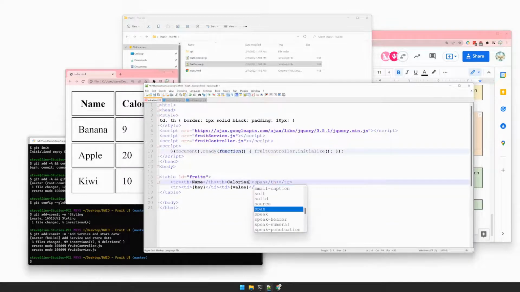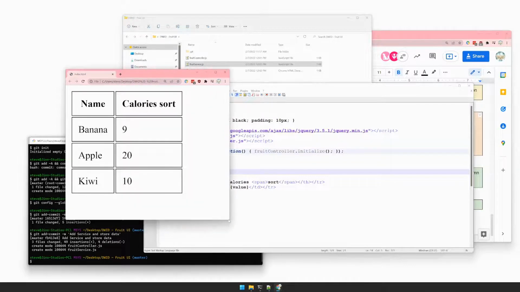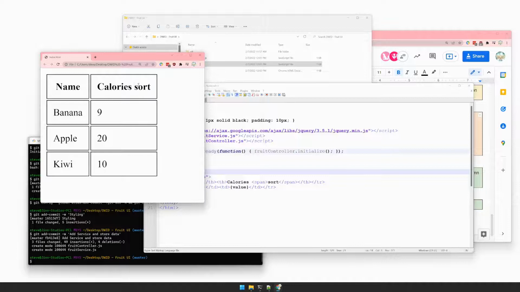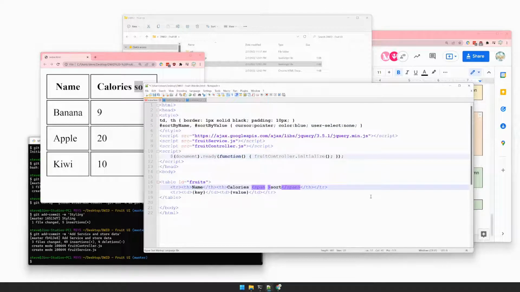That's fun. Span. Let's just say I have a thing that says sort. Oh my God, it's beautiful. Look at that. It's freaking beautiful. I don't like how clicking on this, first of all, doesn't have a pointer, but also selects. And so I've decided to put a little bit more styling in here. I'm going to name this ID of sort by value. So what we're going to do is I'm going to say sort by value and sort by name. Let's go ahead and stick sort by name inside of here right now.